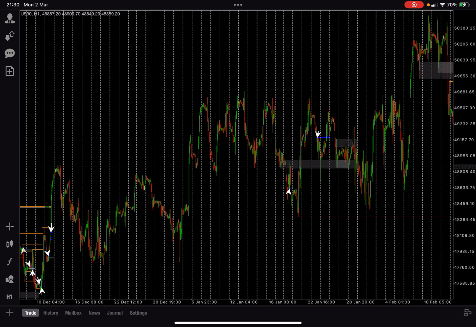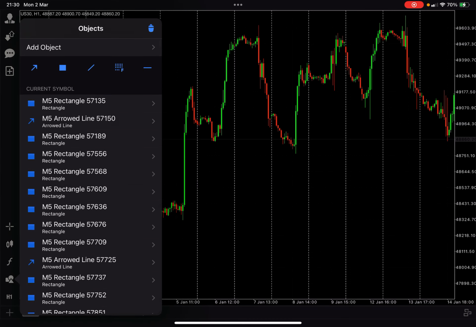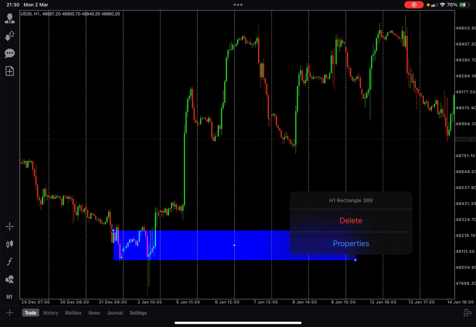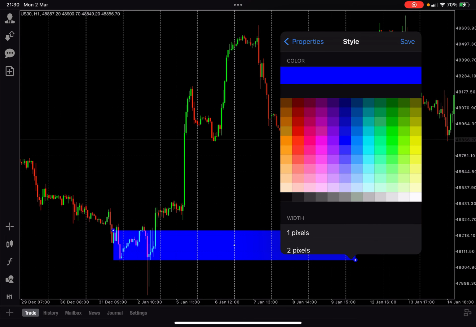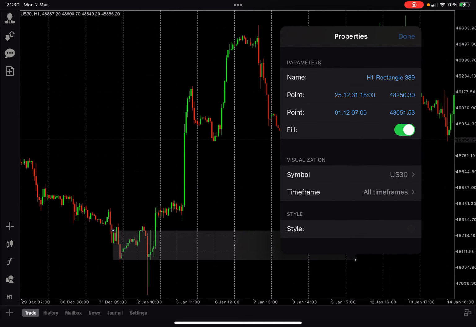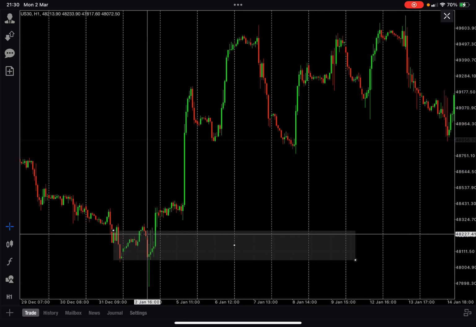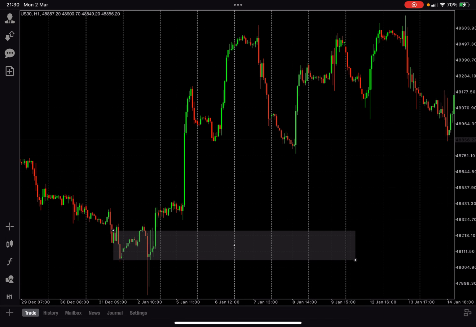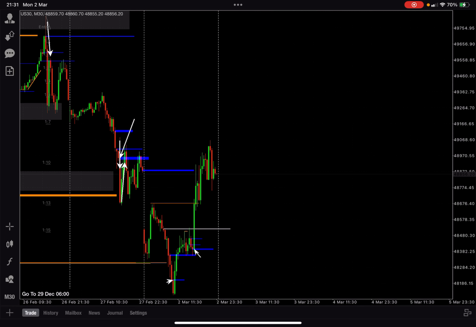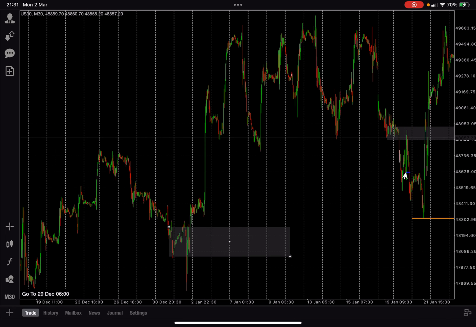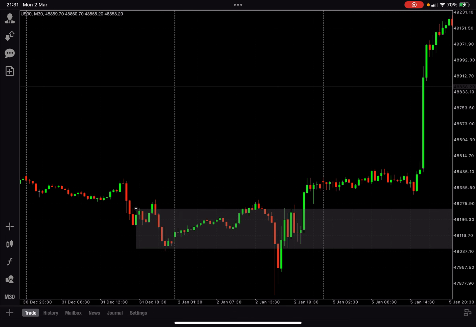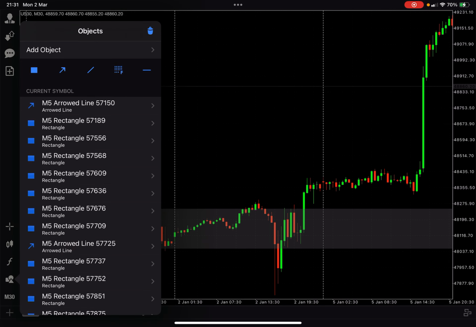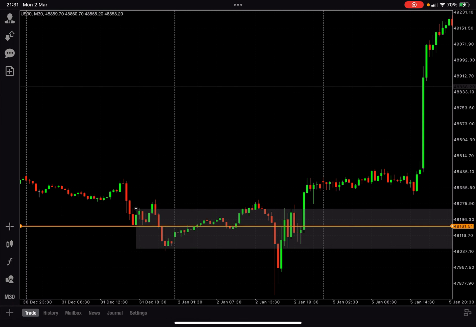And then we have a manipulation area here. So this would be a grey area where you can see manipulation is taking place during the New York session, and you've got a big move from that area. So it is crucial. And you've also got, if we go down to the 30-minute time frame and zoom into that area, you can see there is a New York Open, which is here. So we're just going to put that on the chart so you can see.